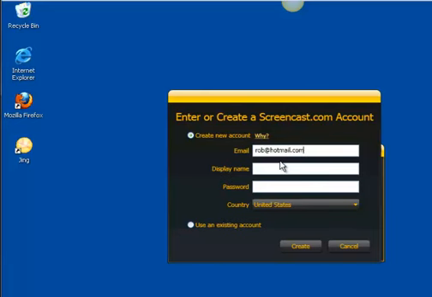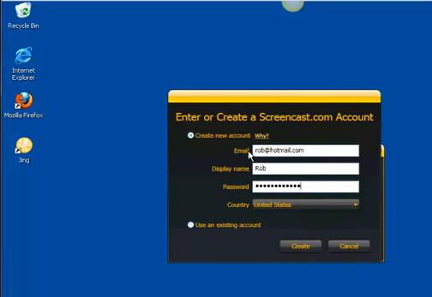Okay, I just made that one up. That's not real. Then the display name that you'd want to see, and whatever that password is. So once you put in your password and everything, you can say create, and it will create you an account, and that would be your user or your email address that you would use to access the account, and the password. Okay, so make sure you say create, and then you'll be able to log in.